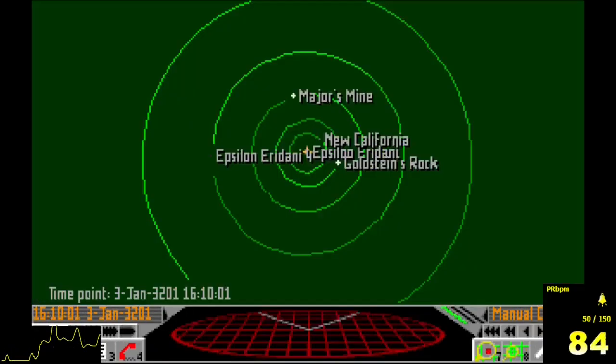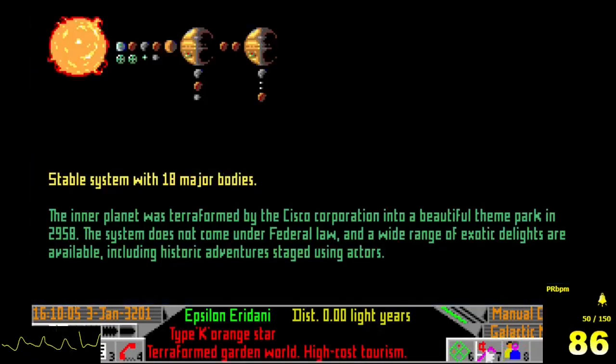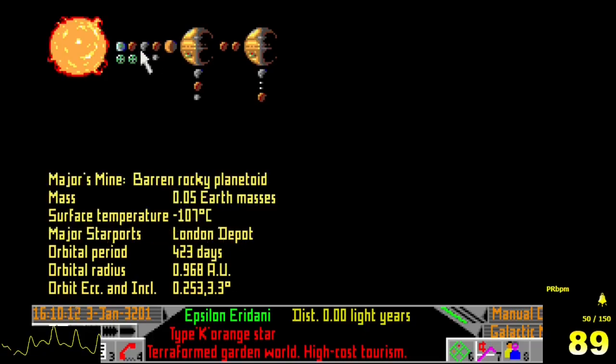Okay. So where are we supposed to go again? London Depot. A long time ago I knew where that was. You know, I thought it was... Alright. That's not so bad. I thought it was a space station. It's actually like an underground starport. That'll do.